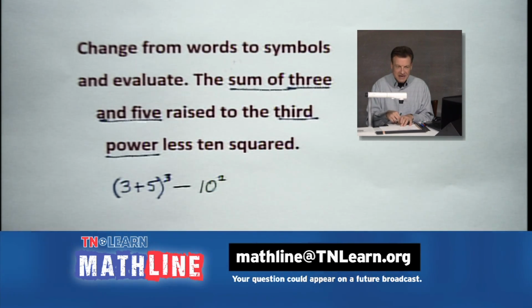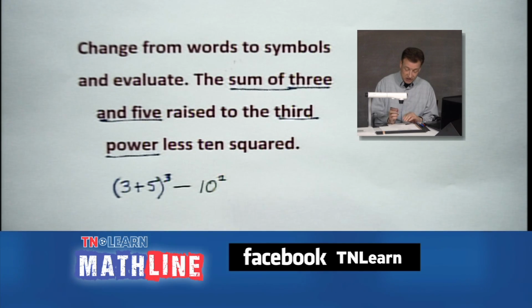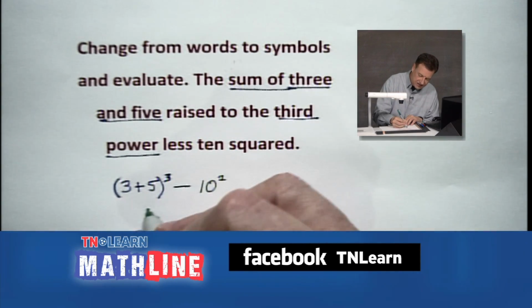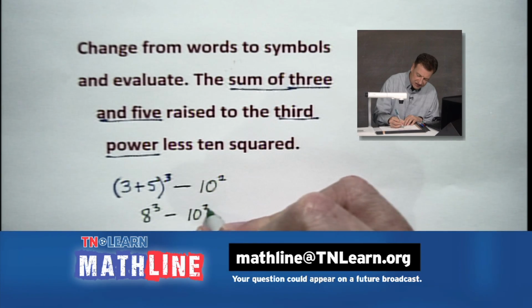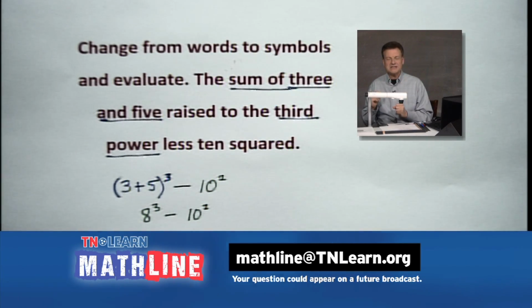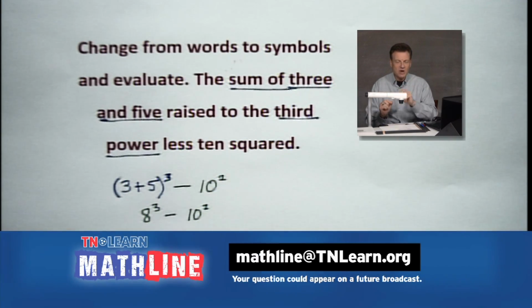Now, what does this mean? My Dear Aunt Sally, y'all have heard me talking about that, but today we've got Please Excuse, or parentheses and exponents first, all right? So inside the parentheses going first, we're going to say 3 plus 5, which gives us 8. We're going to take 8 and raise it up to the third power. And then we're going to subtract 10 to the second. It's all about the exponents now. We'll subtract at the very, very end. My Dear Aunt Sally says wait for multiplying and dividing, and then wait for subtracting and adding, going left to right once we get to that point.